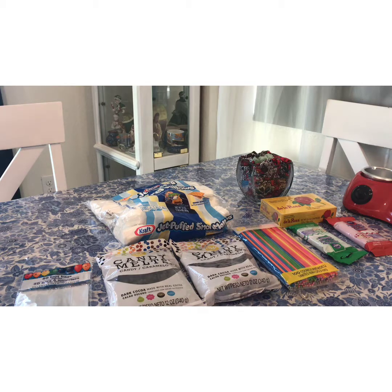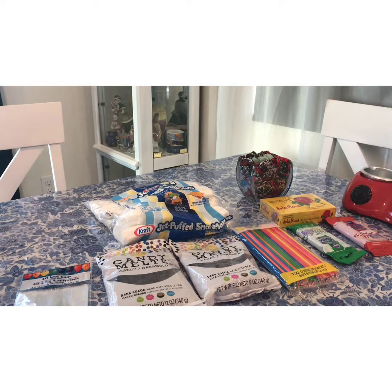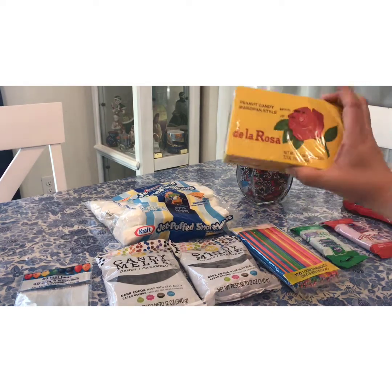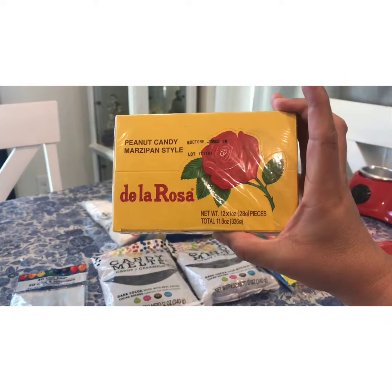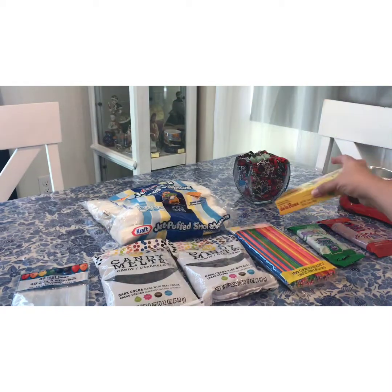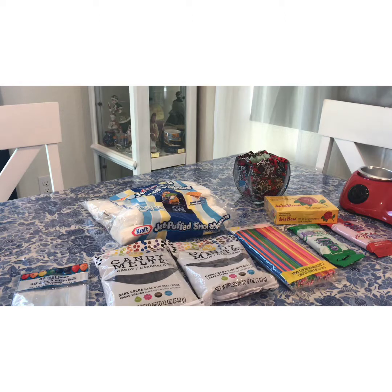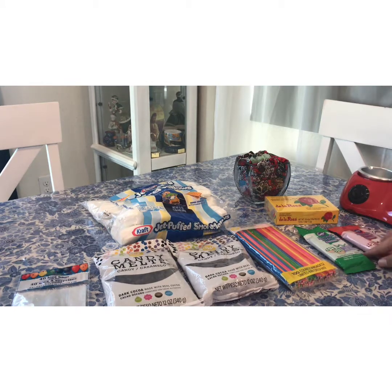Today we're gonna make marshmallows covered in chocolate with a sprinkle of mazapan candy on the outside, which is a traditional Mexican candy. It's called mazapan, which is pretty much a peanut candy flavor. So we're gonna put this on the outside of our marshmallows covered in chocolate. And then we're gonna make a fondant rose for the top of our chocolate marshmallow.